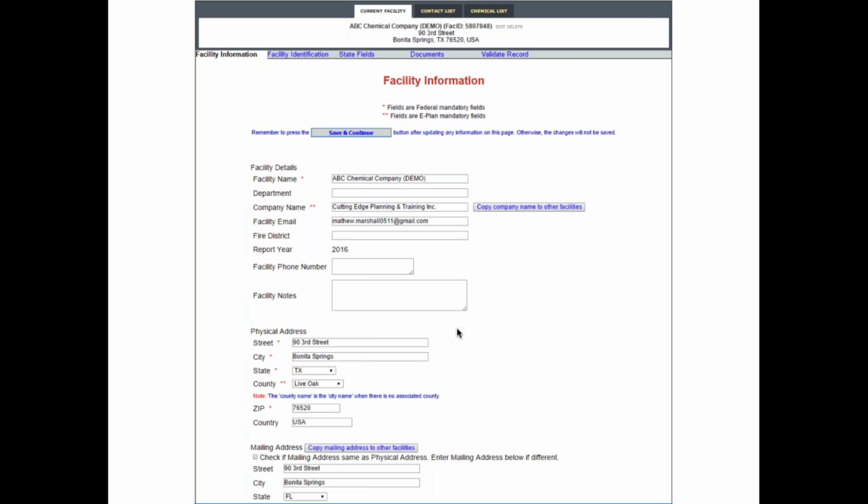This is where I'm going to double check to make sure that my information is correct. My facility name is correct. My company name is correct. This is also where I can add facility notes. So if I would like the first responders to know that we closed this facility in July of 2016, I can put in there closed July of 2016. Or if we removed all the chemicals, we still need to submit, but we can put in the date under the facility notes of, hey, we changed processes to non-hazardous chemicals on June 13th, and we're able to close the facility after that. We need to put in our physical address as well as our mailing address.